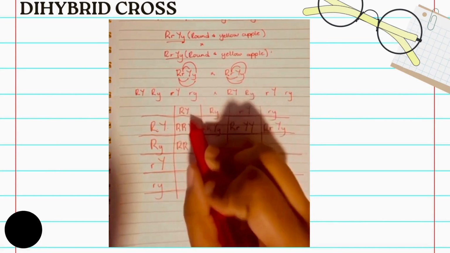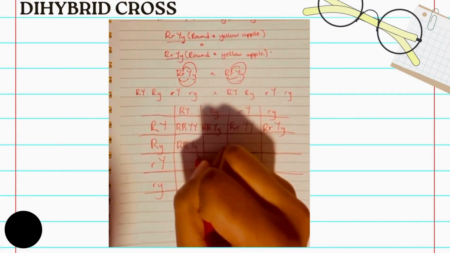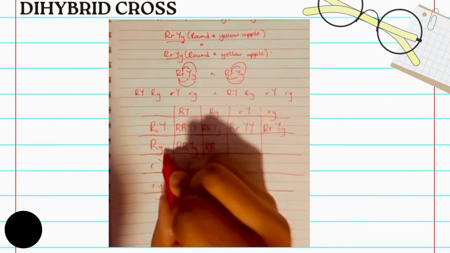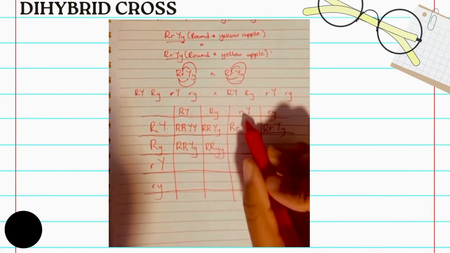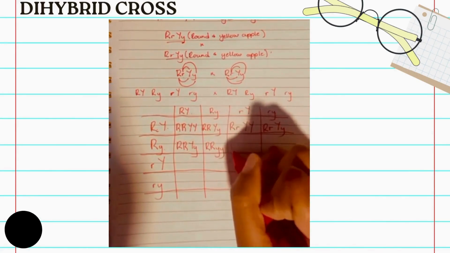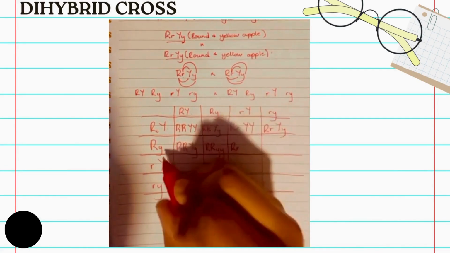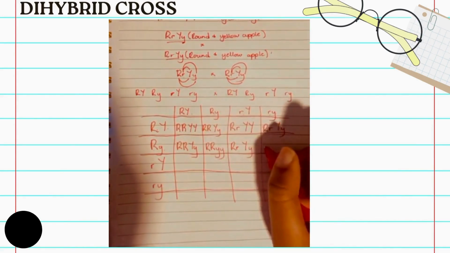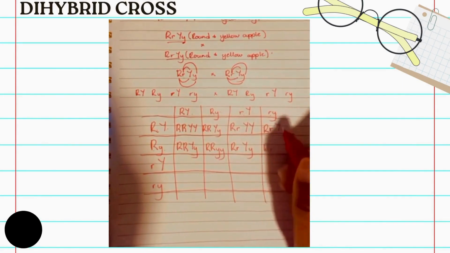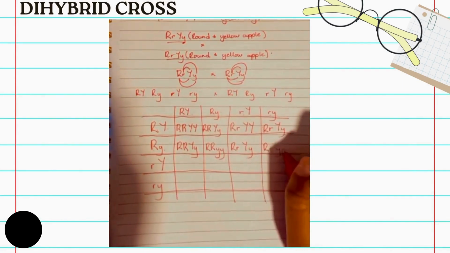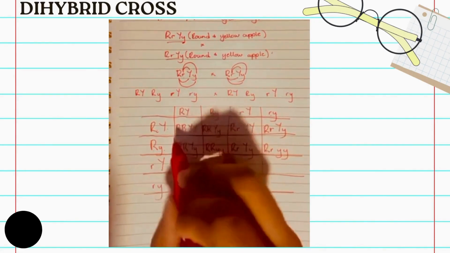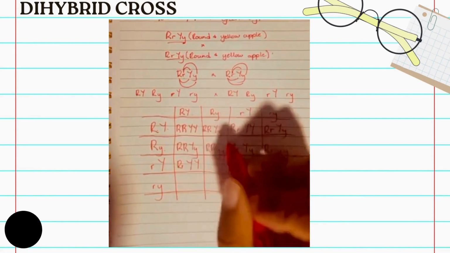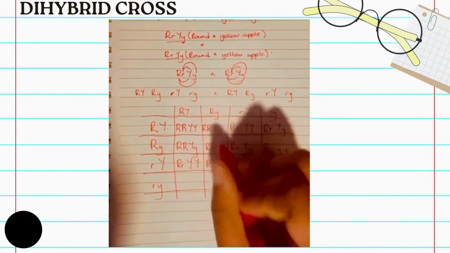For example, when we're doing the small r and the big R, notice that we write the big R first, then the small r, just so that you don't make a mistake when you're counting to find out what traits this apple has. Otherwise you might mistakenly say this is a wrinkled apple, because you looked at the first part and didn't notice the R in the middle. Because that R is big, it's dominant, so it's going to mask the recessive allele, which is the small letter. So make sure that you write it like that.